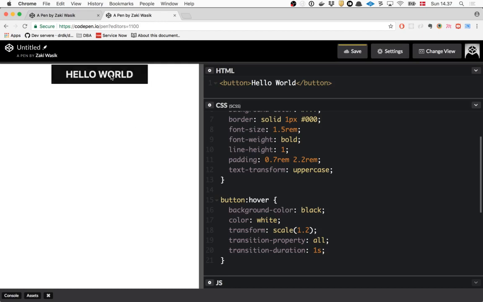Wow. But as you can see here, now it's getting jumpy and choppy because when you hover over, the animation seems to be working. But when you hover out, it actually does this step 0, 1 kind of change, and it doesn't animate back. So in order to fix that, we also need to say that the original button needs to have the transition.